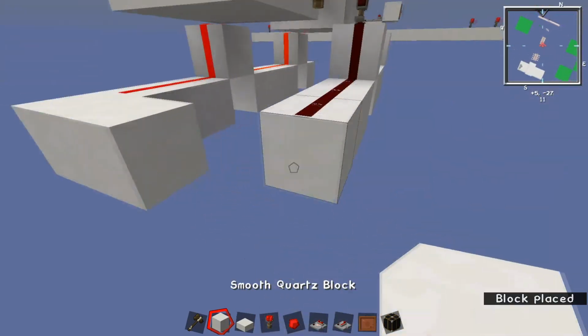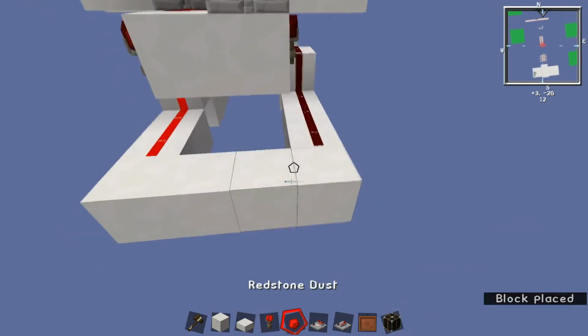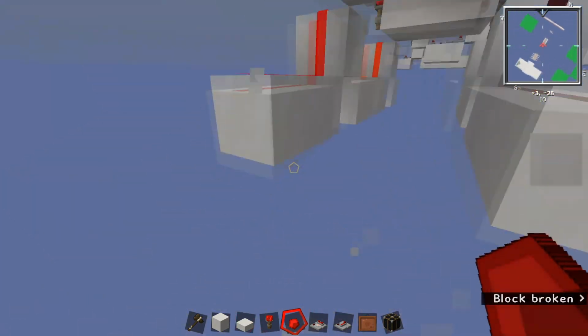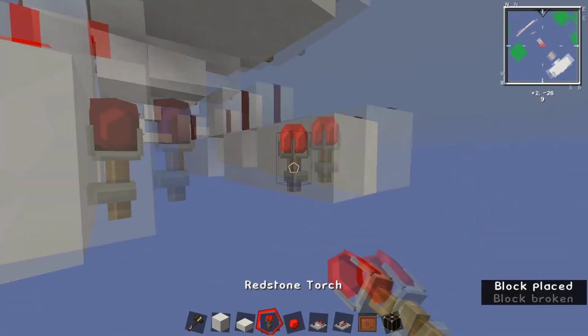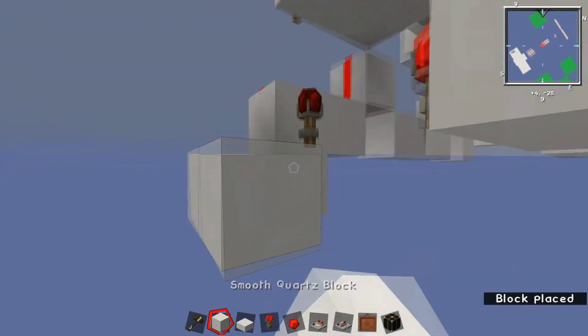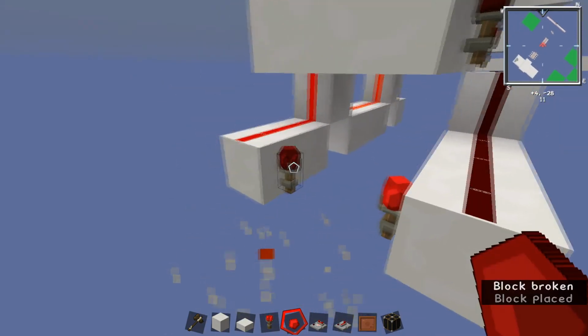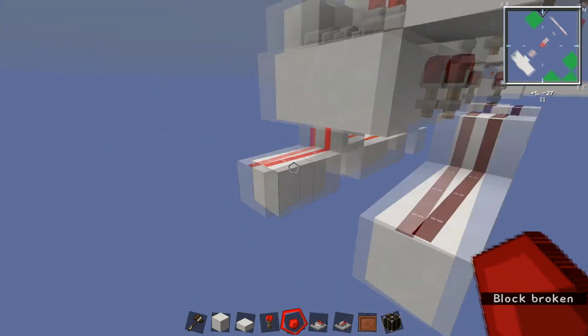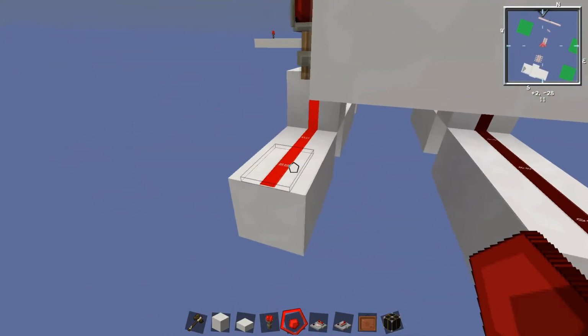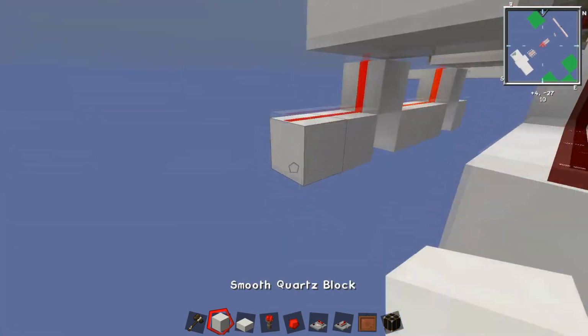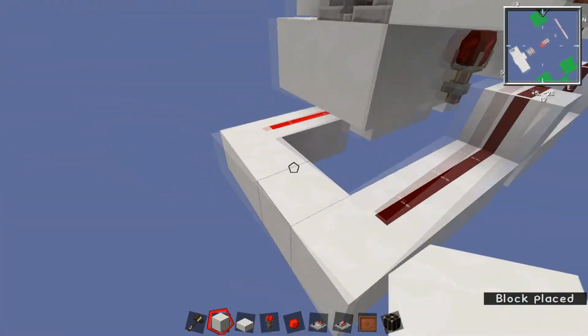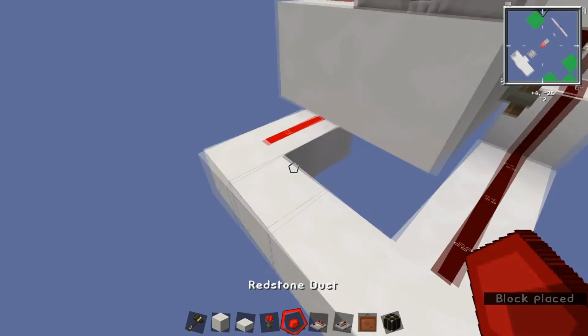Which means that we need to have a connection between these 2 lines. And you can do that in whatever way you want. You could put torches on the side and have that powering some redstone here. Or you could take repeaters off these 2 lines and do it that way. But it's really up to you. As long as you're taking into account both of these lines when you're powering whatever device you want this combination lock to be taking into account.